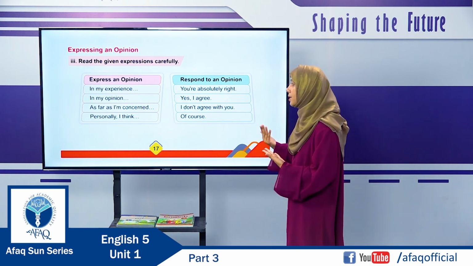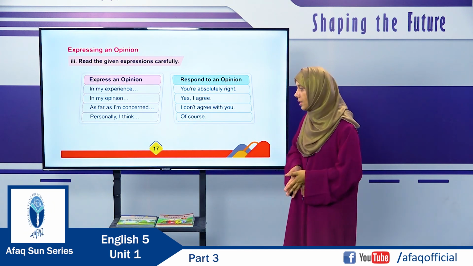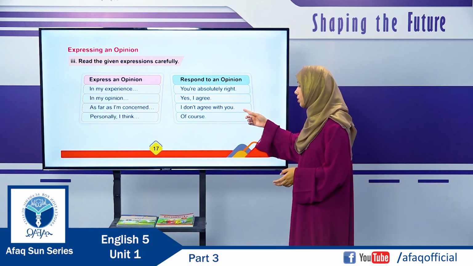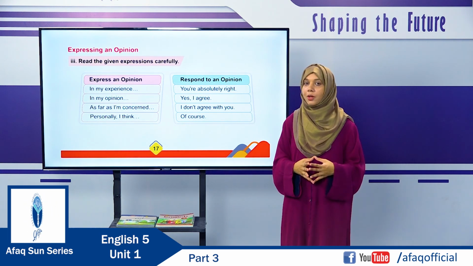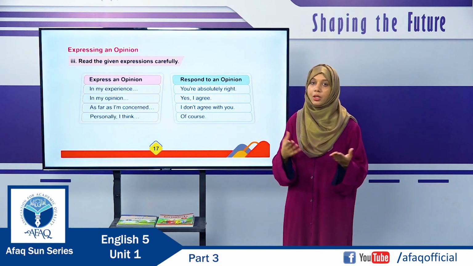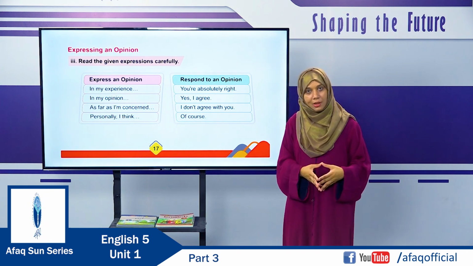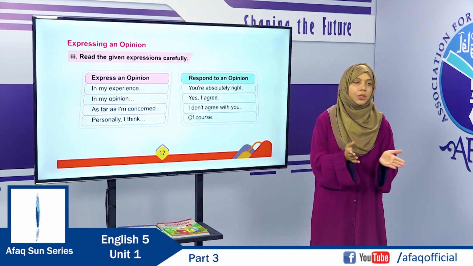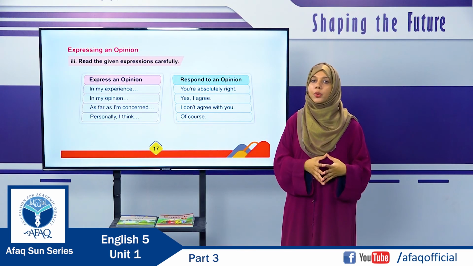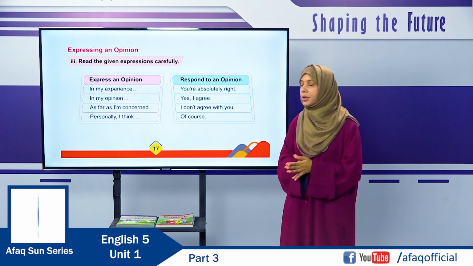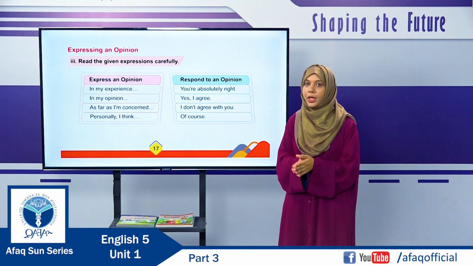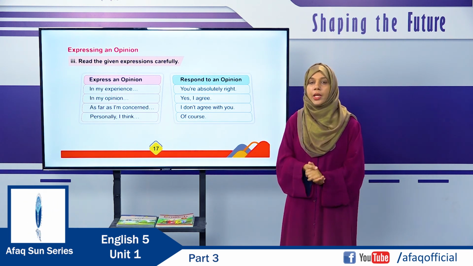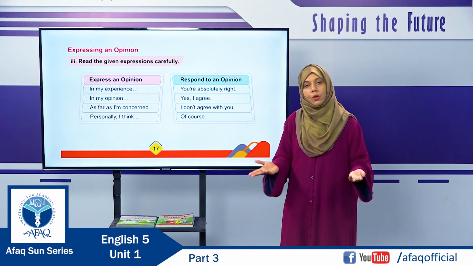And if you disagree with the opinion, you can say, I don't agree with you. I think that mobile phones are very useful for children and they should use it for learning different things. And you can also say, of course, when you are neutral, when you do not want to express your opinion and when you don't want to respond to that opinion, you can just end the conversation by saying, of course.